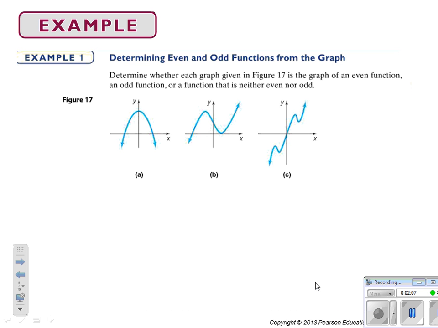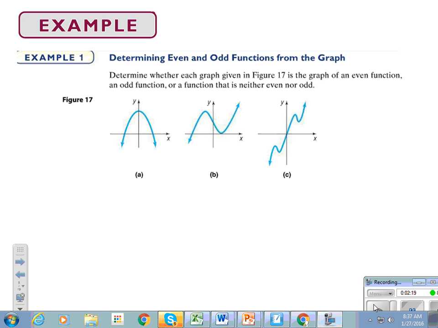Okay, so we're going to take a look at 3 different figures and determine whether they are even, odd, or neither. All right, so A is an upside down parabola, so my coefficient for my parabola equation is going to be negative. But you look at the graph, and is it even, odd, or neither? What do y'all think? It is even, and it's not odd.